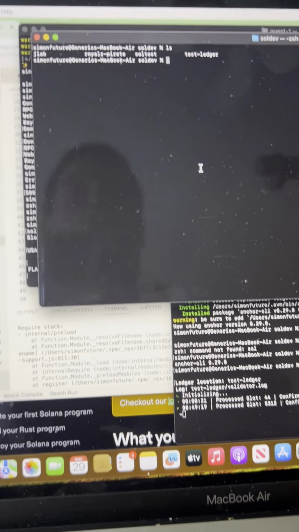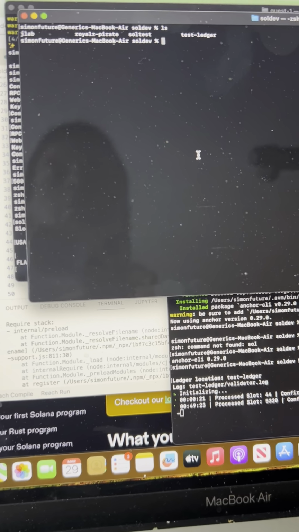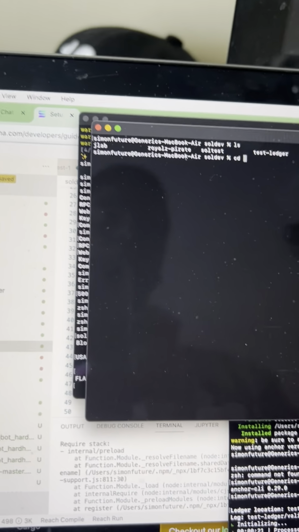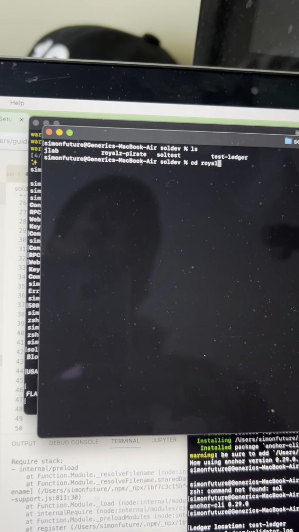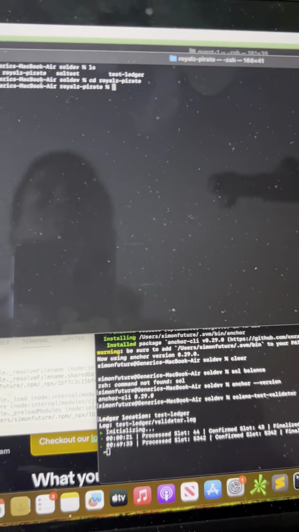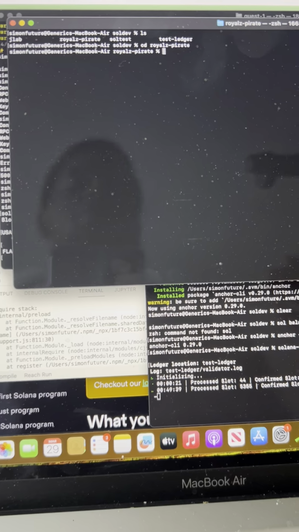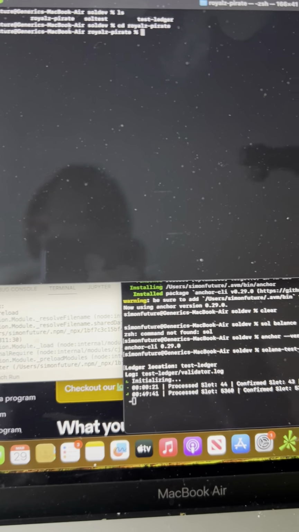We created this in the Royals Pirate, so we're going to do cd Royals Pirate. If you don't know, Royals is the NFT collection I created and put on Solana.